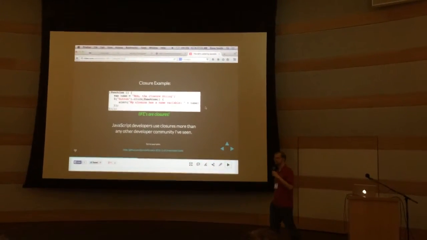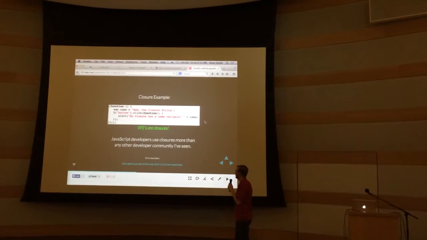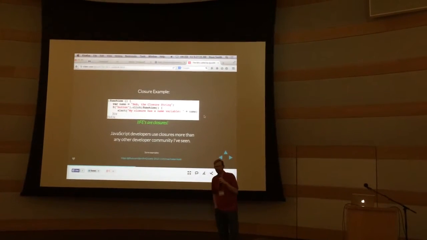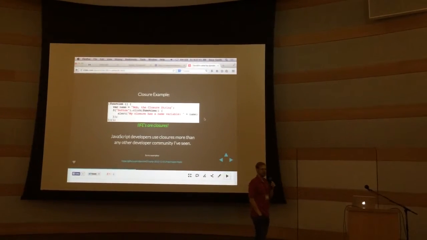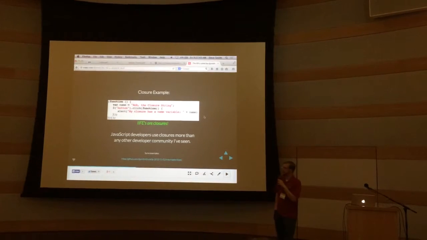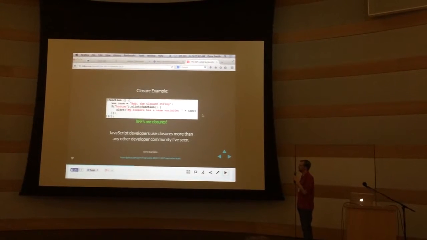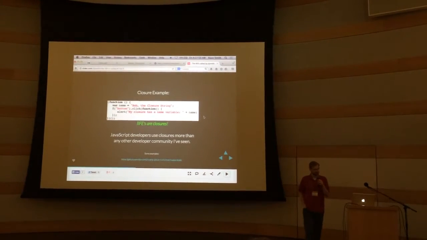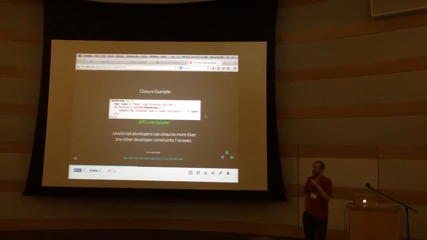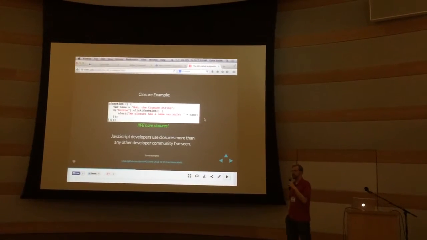Here's an IIFE, which stands for immediately invoked function expression. Did I get that right? Expression? An IIFE, I like that name. That's where we declare a function and call it immediately and then never use it again. But because we called it immediately and declared it, it has an environment.